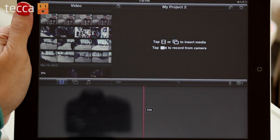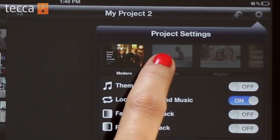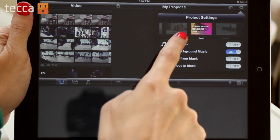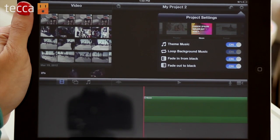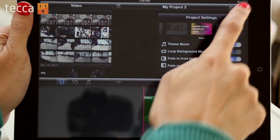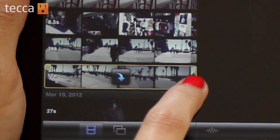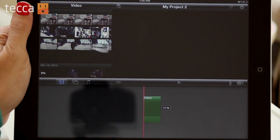Make sure that your 8mm is saving to your camera roll or you won't see those pictures or video in here. First, choose your project settings by tapping on the gear in the upper right corner of your project. You'll be able to see a bunch of really cool themes that iMovie can apply to your project. You can toggle theme music, looping background music, a fade in and a fade out from black right in the toggle area. Choose those options and then tap on the gear when you're done. Go ahead and pick one of your sequences, choose how long you'd like the clip to be by dragging the yellow dots left and right, then hit the blue arrow to put it right into your timeline.